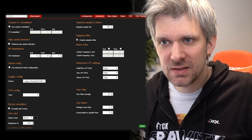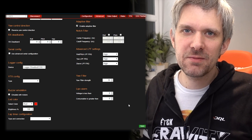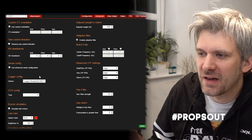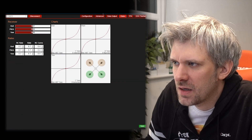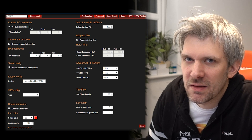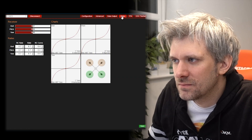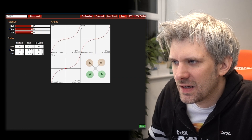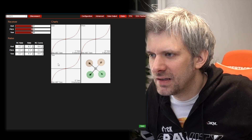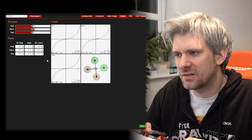I tested the LEDs - red boom, LEDs work. I can see the red at the back. I like flying props out, and I need to change my rates. Reversing the control direction is effectively props out because it changes which motors are used for your rates. I'll set a rate of around 900. You can actually see the rate curve as you move the sticks, which is quite nice.